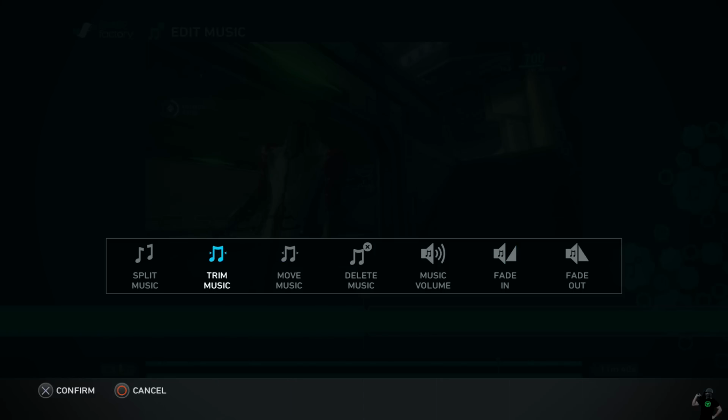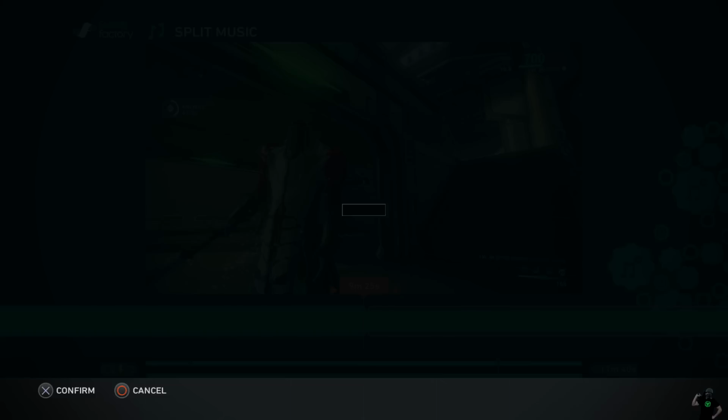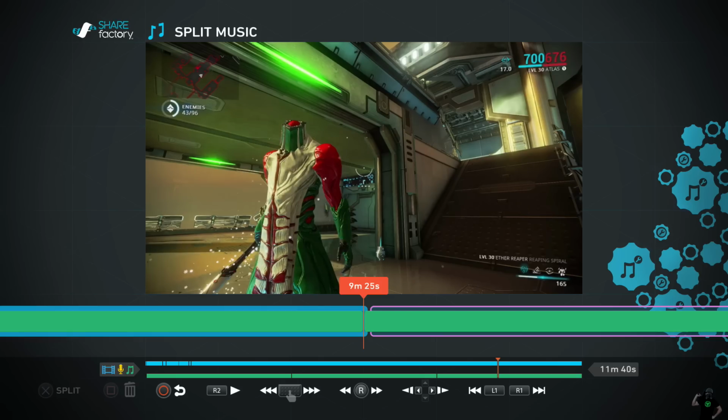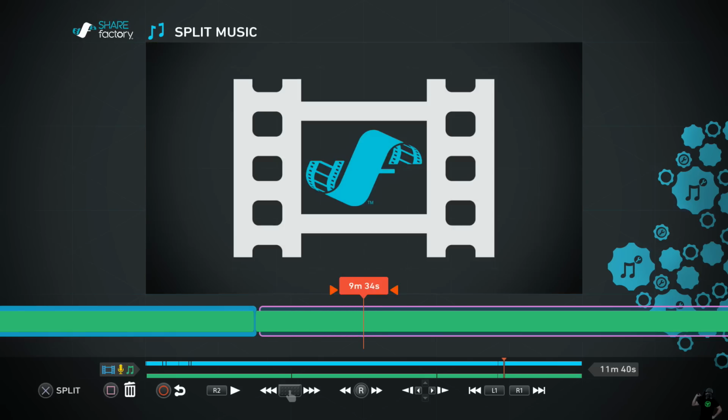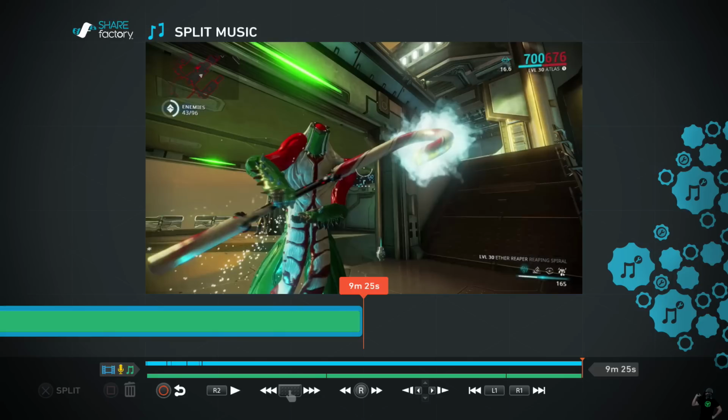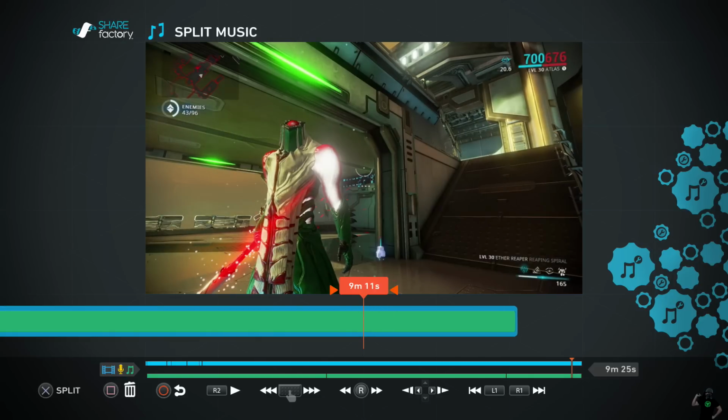You can use trim music. I really never use it because it's so much harder to pinpoint right where you want it. I come over here to split music. I hit X again, confirming it. And as you can see, here's all the junk afterwards that would play if you forgot to erase this part. So just hit the square button, confirm it, and that graphic and all that audio track deletes.